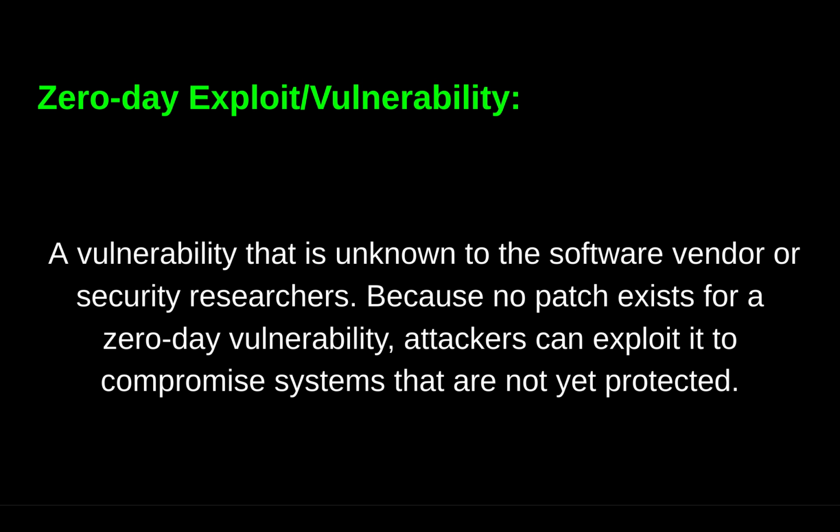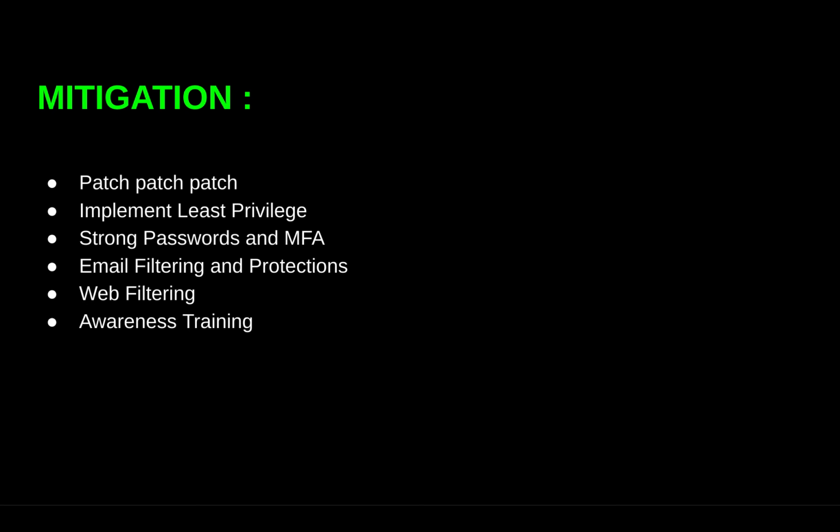What's a zero-day exploitation or vulnerability? It's one that is unknown to the software vendor or the security researchers. Usually there's no patch for it. This particular one, I guess they called it a zero-day, but now it's not a zero-day anymore, but attackers are exploiting it according to the SecurityWeek article, and your systems can be compromised. It's harder to protect you if you don't know that there are vulnerabilities out there until either the first researcher finds it or the first attack has been implemented. All right, so what are some mitigations?